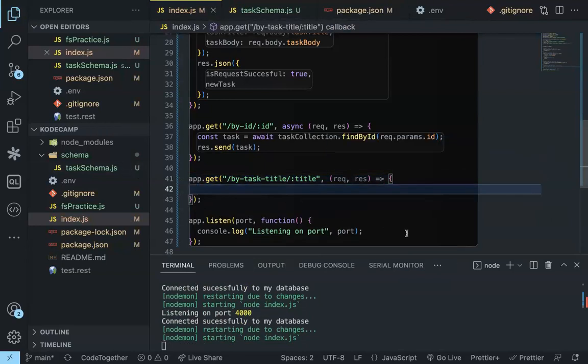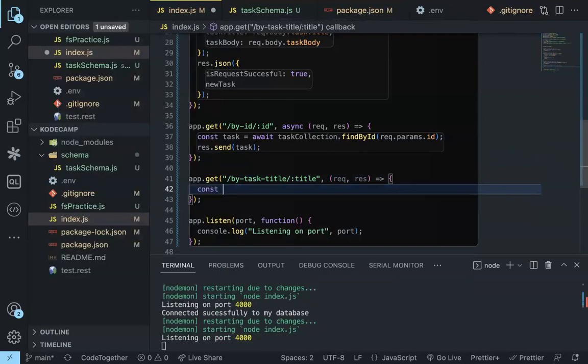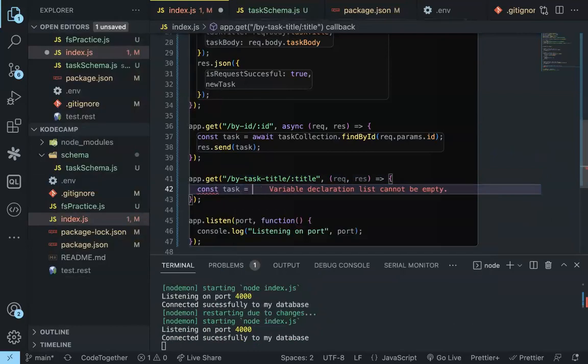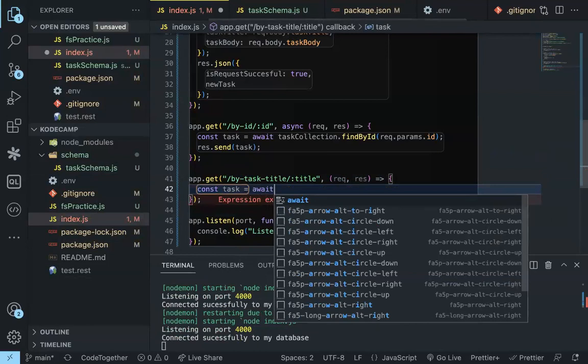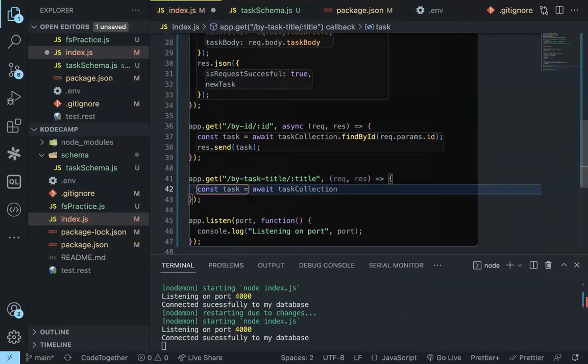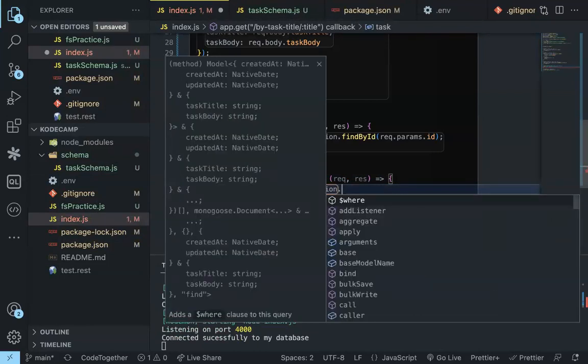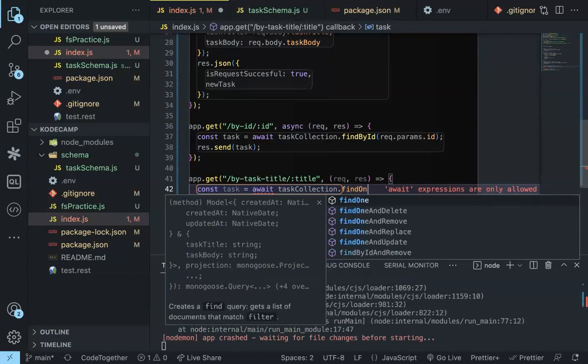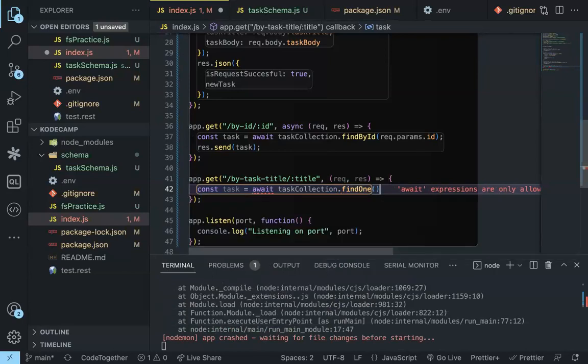Then in here, I could say const task equals await taskCollection. Now, what do I need to do? I would say findOne. There's findOne and there's findById. Now, findOne is ideal when you're not finding by ID, you just want to find by a particular parameter.